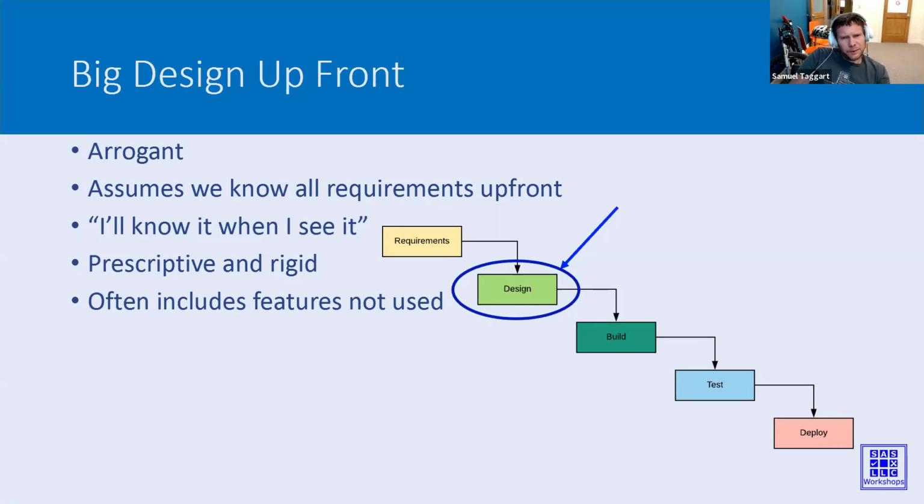And often when we design stuff up front, we include a lot of features that aren't necessarily used, right? A lot of times requirement gathering is something that we do, not something that we do in coordination with our customers. And so we think we know what our customers want. That goes back to the arrogant part a little bit. And so we come up with all these features, but some of the features aren't really that useful, and customers aren't really going to use them.